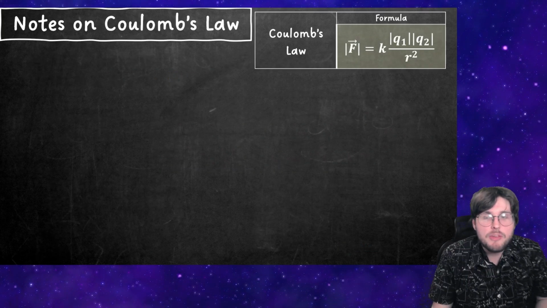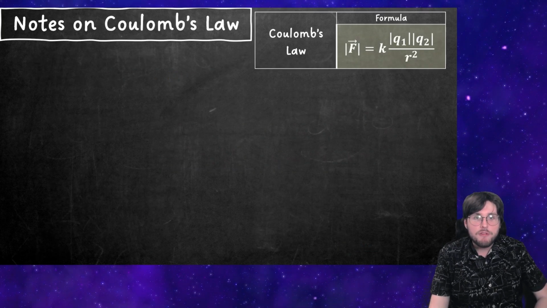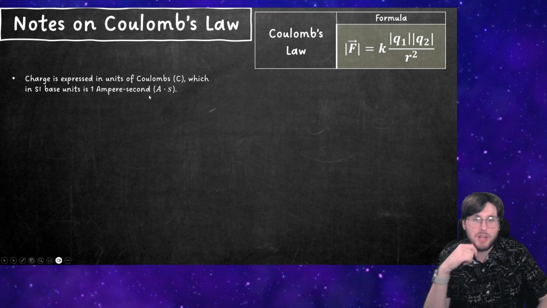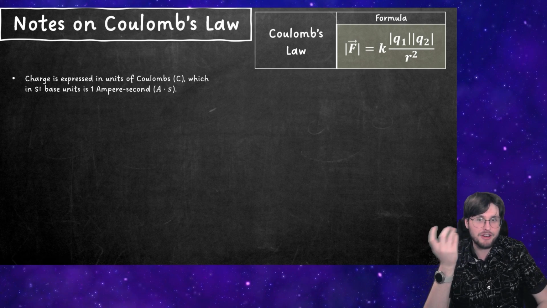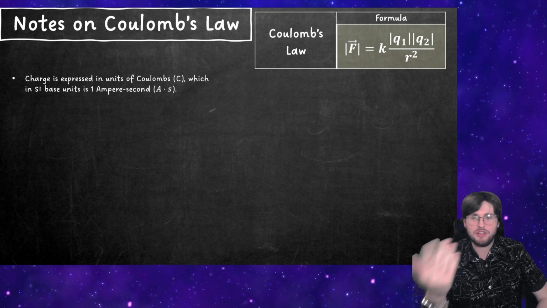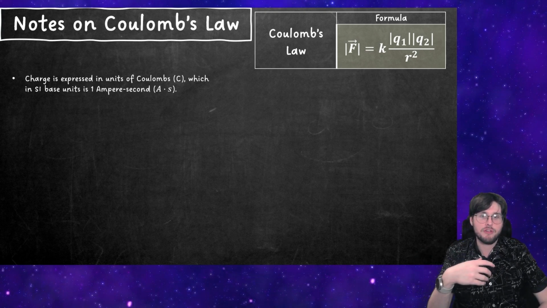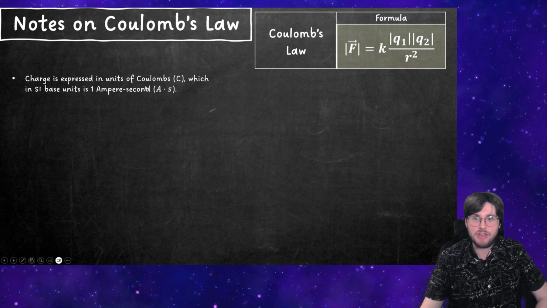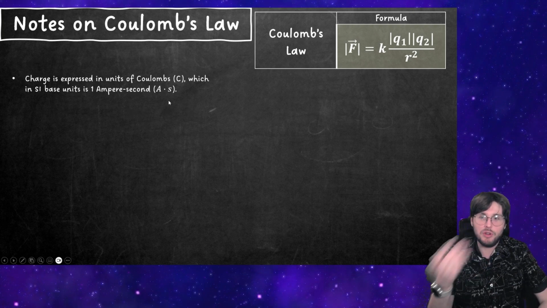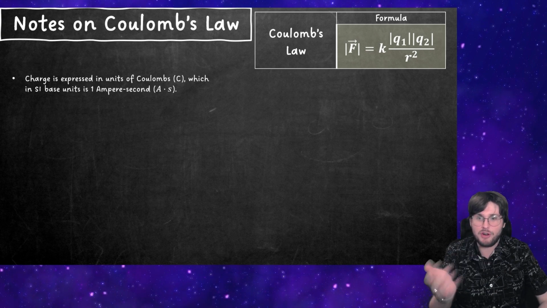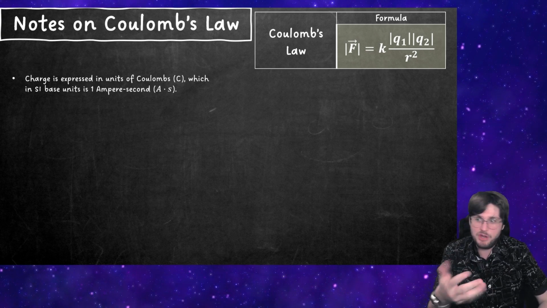Now, I'd like to get into some of the finer details. First off, any charge Q is expressed in units of coulombs, named after the guy who made enough slam dunk developments in the field to deserve that honor. It's worth noting that coulombs are a derived unit, kind of similar to newtons and joules. In terms of actual base units, a coulomb would be expressed in ampere seconds, which is a unit where amperes, I guess, are a unit that we'll use later to describe the flow of charge in circuits and stuff.